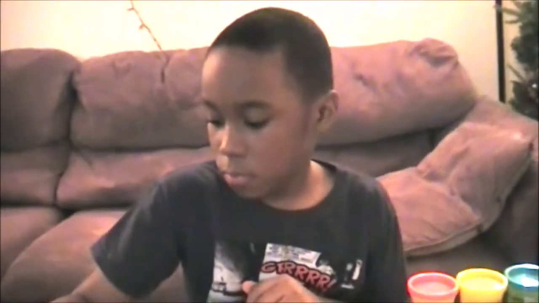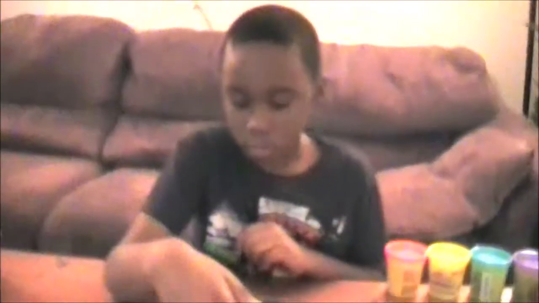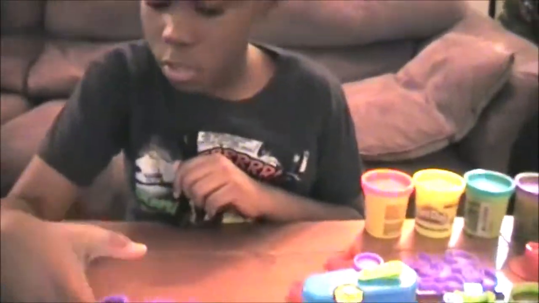Okay, CJ, who do you think is going to win this challenge? Me. Really? What makes you say that? Because I'm good at doing clay, and Play-Doh's basically like clay. Because I'm good at making stuff. Are you ready? So CJ's going to go first. CJ has 5 minutes. I'm going to set a timer. You have 5 minutes on the clock.